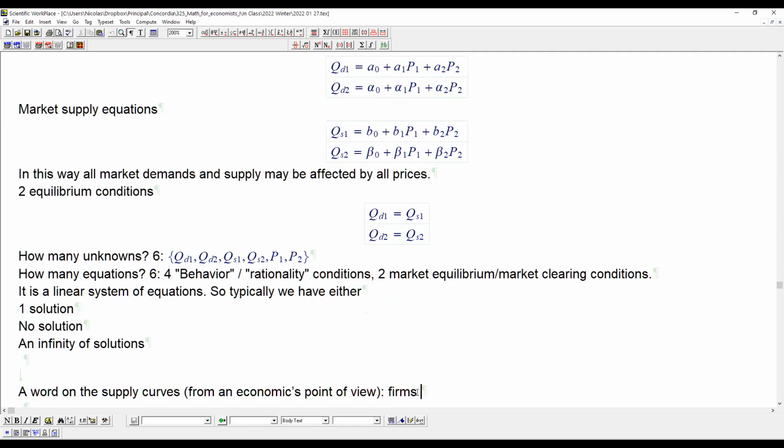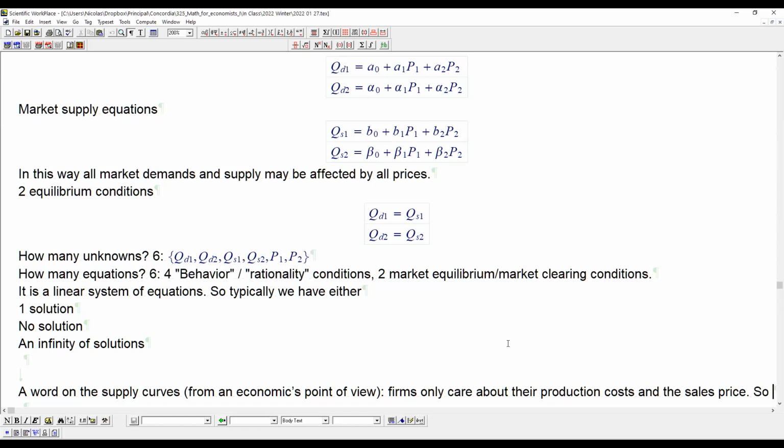firms only care about their production costs and the sales price. So in a way, what I was saying is not necessarily true, because if it's something that affects farmers, then that would affect beta 0 and B0, regardless of the price of the other market. So yes, it's really true.